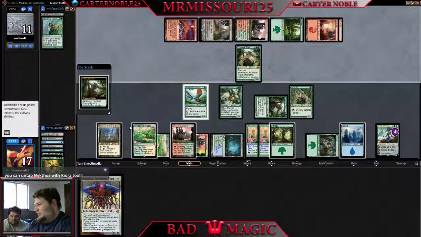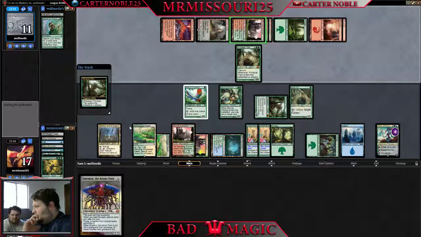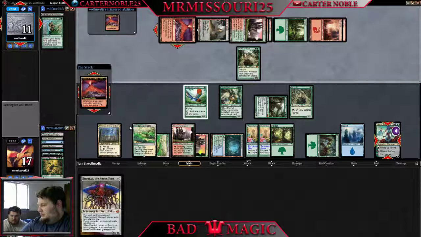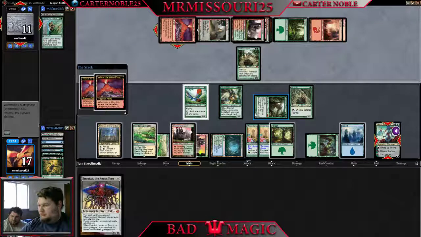This gets 2 mountains. They get 2 mountains here. I'm getting Valakut and 1 mountain. It doesn't trigger then. Whereas here they get to trigger and kill our 2 dudes, or kill our Kiora. Yeah, kill our Kiora. So that makes the most mana.